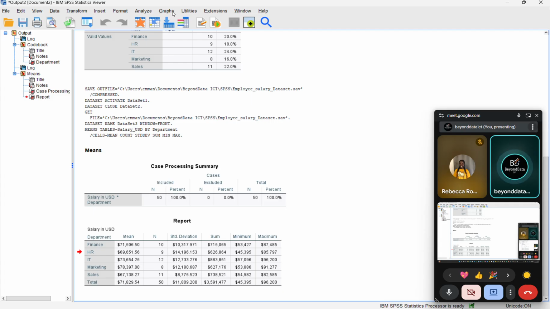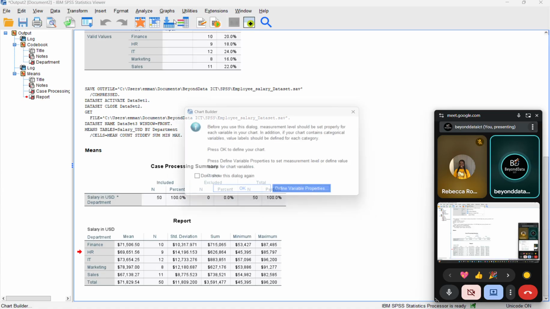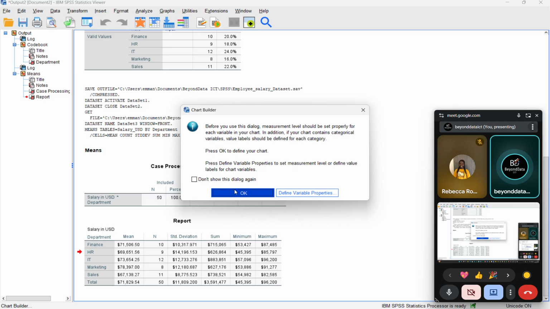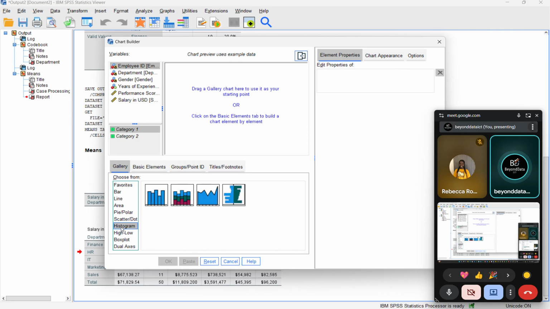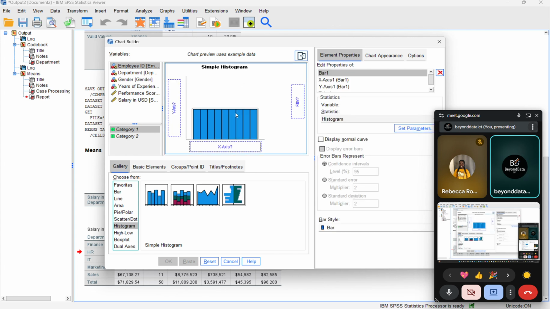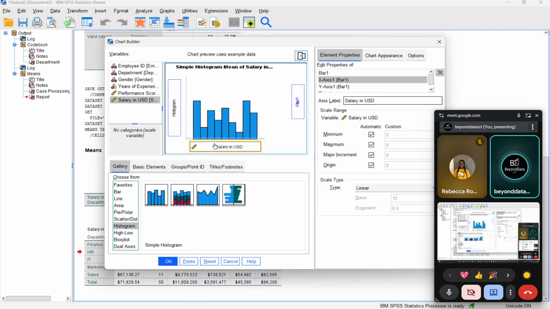We'll be able to plot a histogram. You come to Graphs, then Chart Builder, and then you just click OK. Then you can take your histogram here, and put your salary on the x-axis.